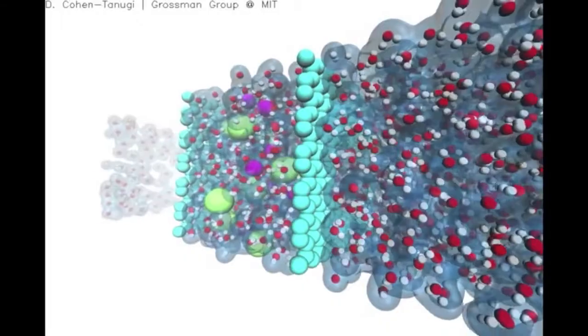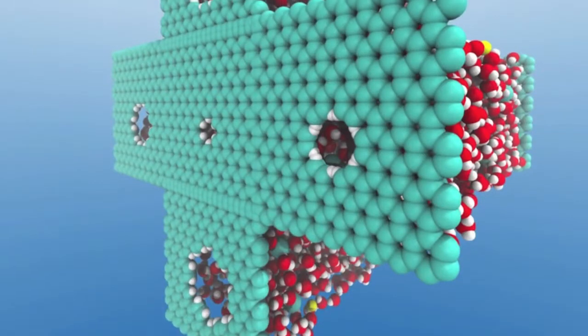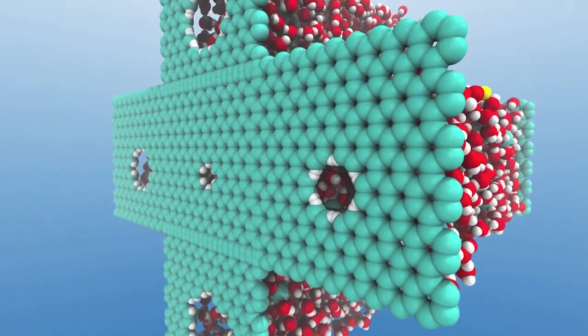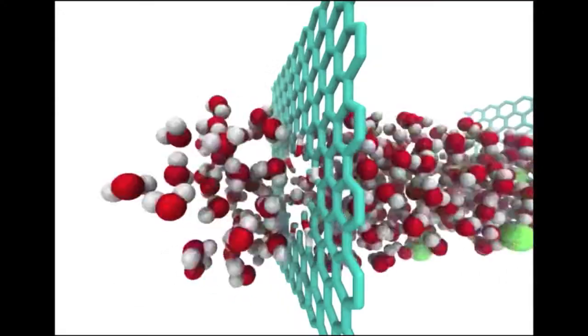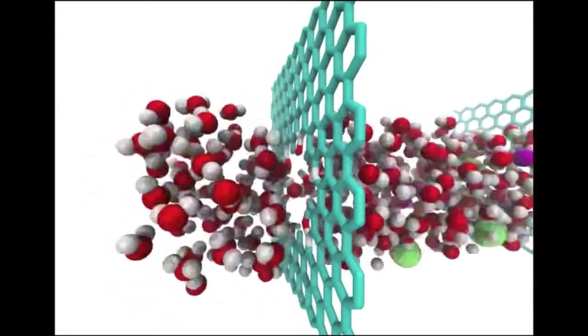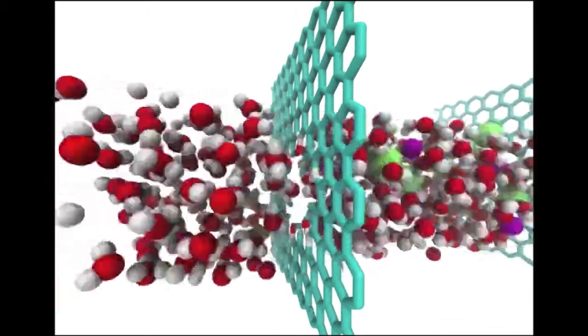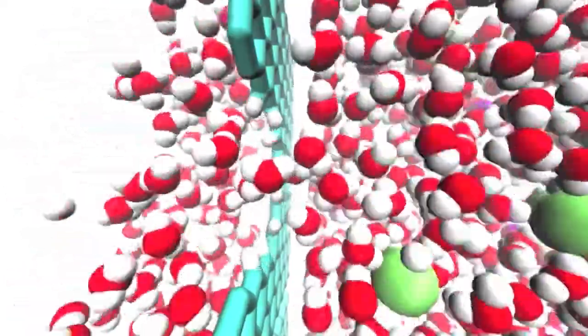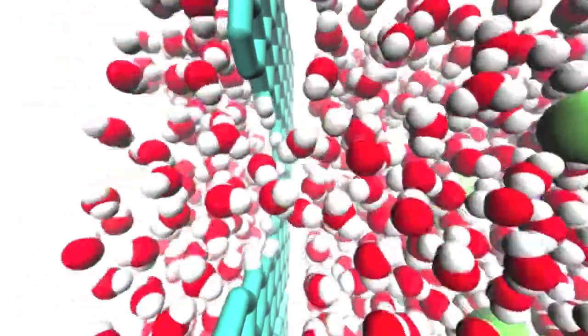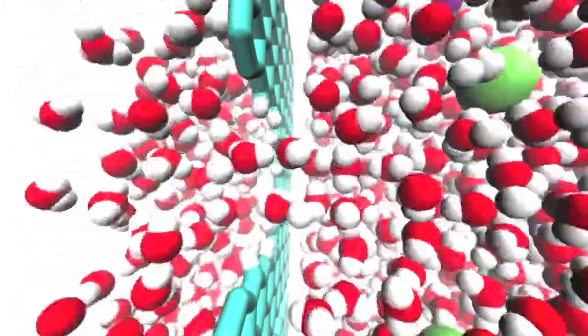The way to achieve this is to introduce small pores on the order of 1/1000th of a meter in the structure of graphene. If the pores are wider than water molecules but still narrower than solvated ions, our calculations demonstrate that water is able to flow across them while salt is blocked. And because graphene is one of the strongest materials known, this membrane could withstand the pressures required for water desalination.